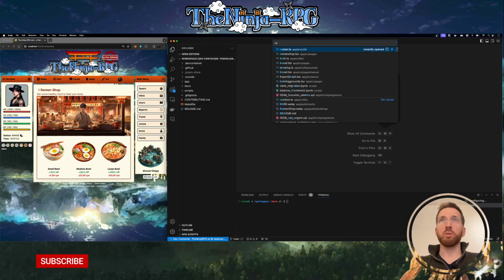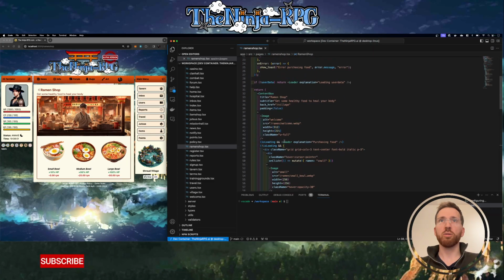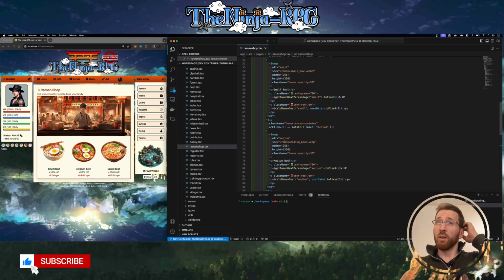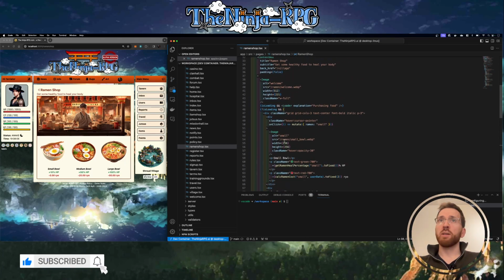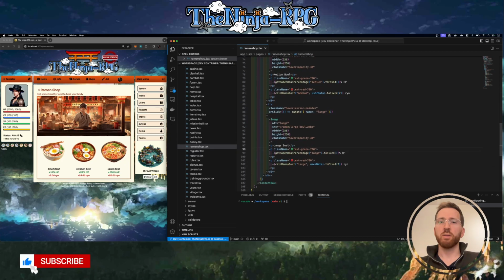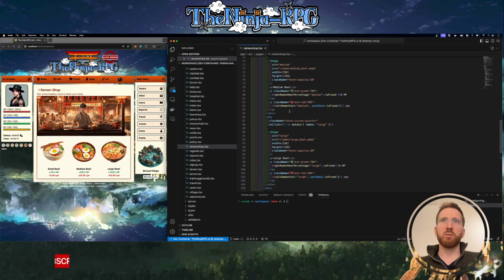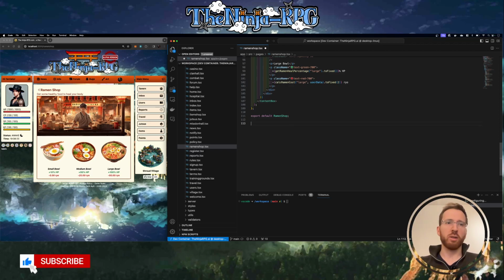So to do that, we go to ramenshop.tsx inside the pages directory. And this is our code. What's going on here? So basically we have these three images of three options, and they can call this single mutation. So I think maybe we will start by abstracting this out, because we have a lot of duplicate code here. I think it'll be a little bit easier if we abstract it out.